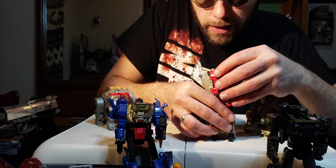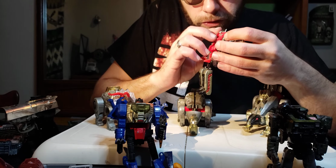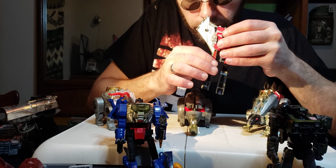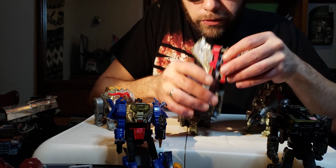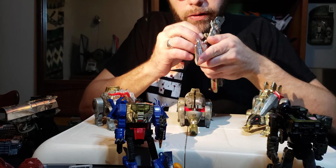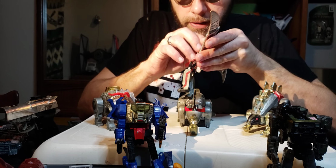I don't know why they gave a transformer so much iron in his core, but his legs are just stupid weak, so it doesn't matter, he's always going to fall over. So that's why I always have him transformed in his vehicle mode here, or his dino mode. Let's go ahead and get that landing strip out though.